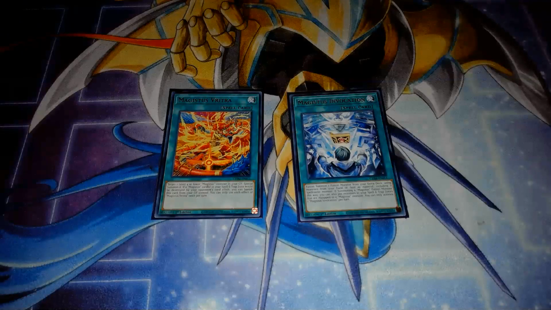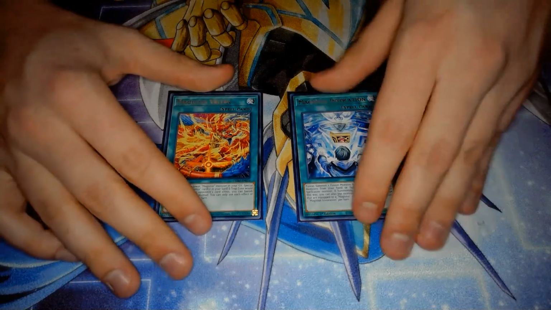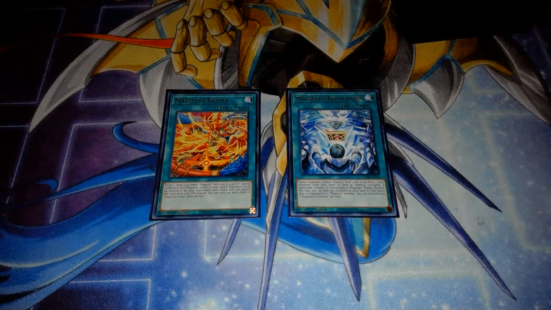I get it. You could potentially search 1, make a fusion play, draw into another Vare, or just have 1 in hand and then want to get a second one. But that's why we have Vritra as a secondary search target. This card's literally just a Monster Reborn for a Magistus monster.